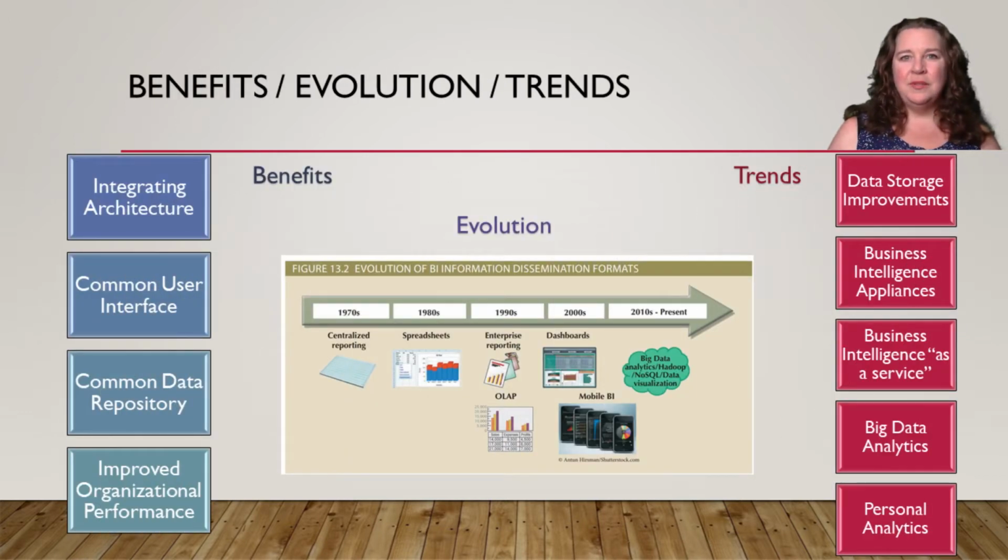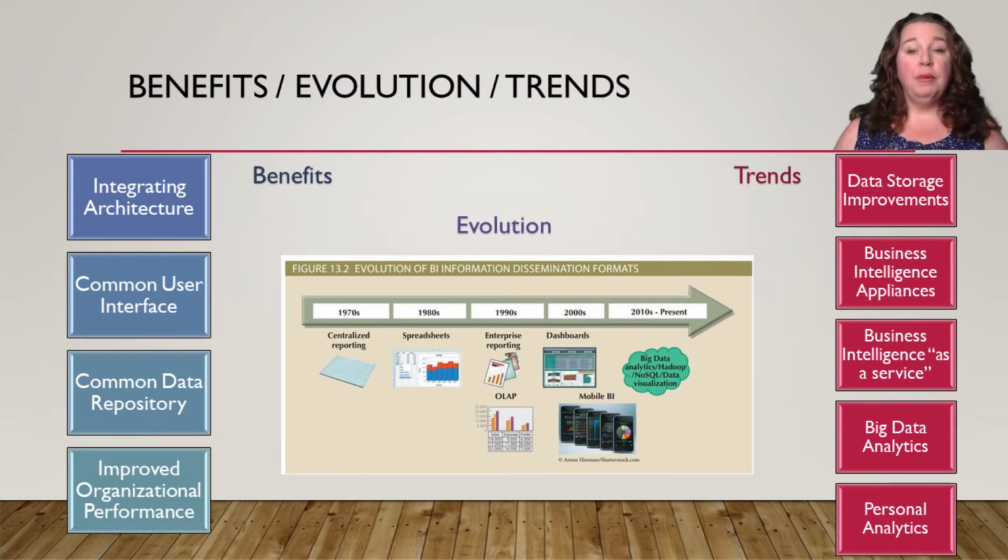So a lot of times we like to talk about the evolution of a concept. In this case, we're going to talk about how business intelligence got started and how we started evolving that over time and the trends that we're following. So reasons why we do business analytics, why we do business intelligence. We have integrated architectures. So we have this concept where things are integrated together. The different departments, the different parts of the company are all integrated.